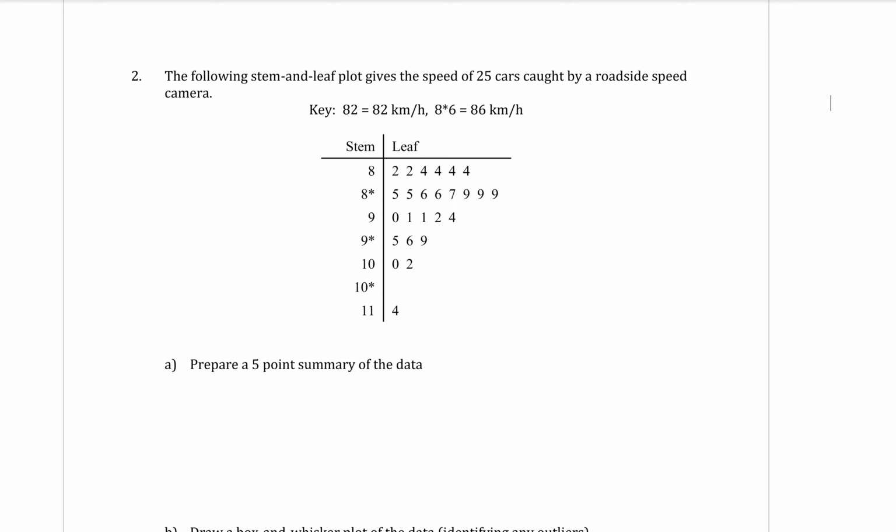So let's count through to the 13th number. 1, 2, 3, 4, 5, 6, 7, 8, 9, 10, 11, 12, 13. I'm going to circle it there. It's the 9. It does mean that that's the number 89 because you need the stem in there. All right, so that means that I have 12 numbers, because I'm not using the 9 now, 12 numbers that are lower than that. What's the middle of 12?